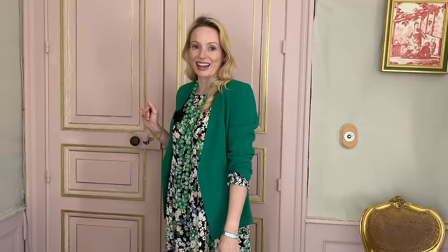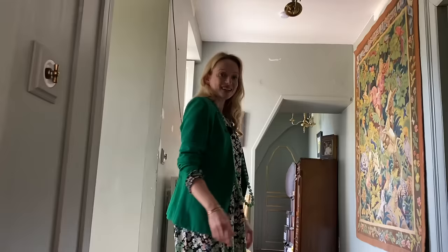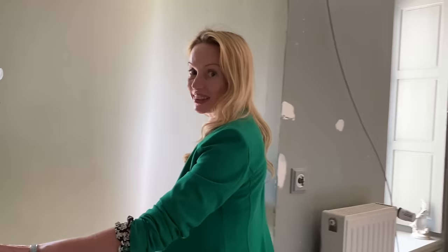Well that's everything — I've shown you my entire apartment now, but I hope you'll come back because next year I'm hoping it will be very different. The wall should have gone in my boudoir, the Corridor of Doom will be no more, and if all goes well I'll be able to show you a magnificent chinoiserie boudoir in its place. We're going to go down a different way though, because I want to show you the spiral staircase which only leads to two bedrooms — my bedroom and the one that used to belong to Nick, but will now belong to Michael Petherick for whenever he visits. This is the corridor that goes between the two bedrooms, and the only other door in here goes through to my bathroom. This is the spiral staircase in the tower — it's a granite staircase down to the ground floor.